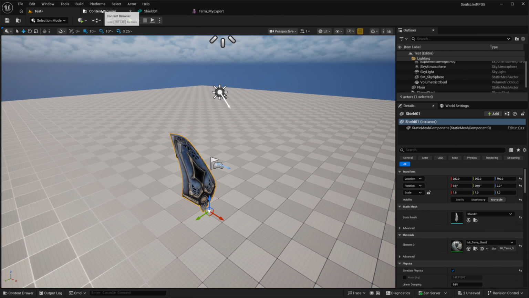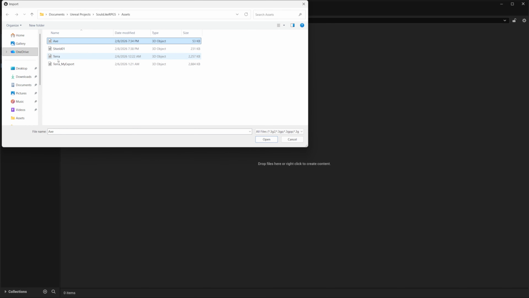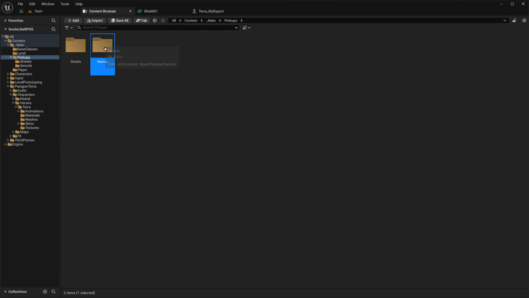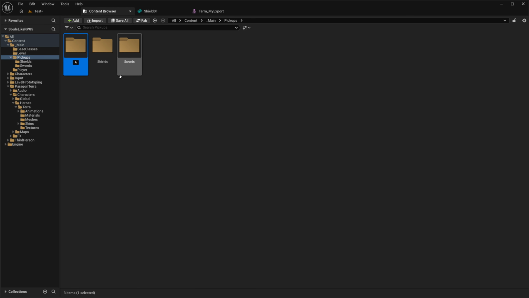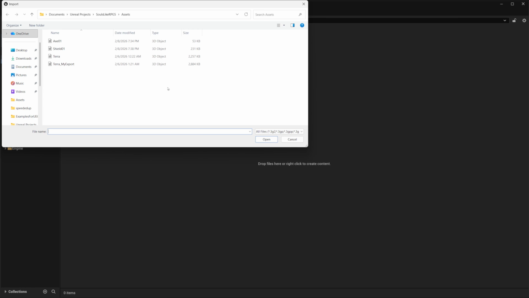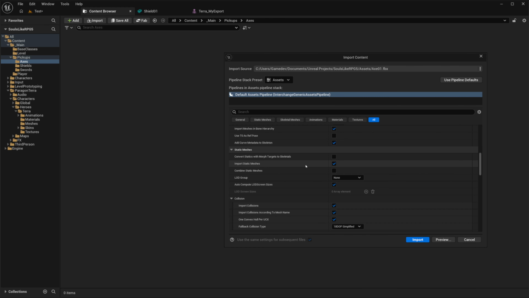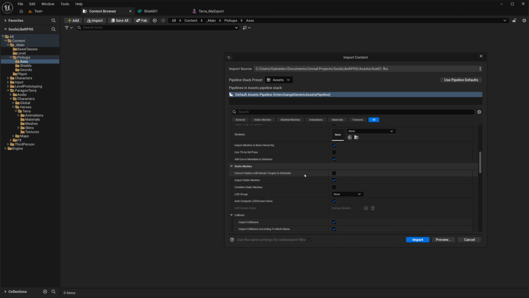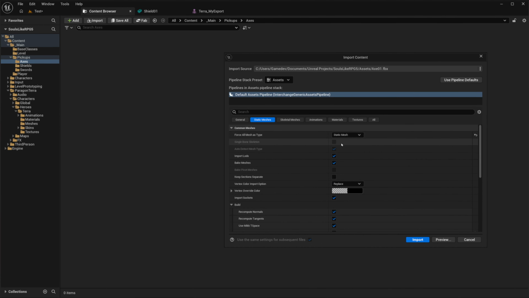Right. Now we can go on with the axe. Just go to the axes folder, right click, import, and I'm sorry, it's an axe. I rename it to axe01. Maybe I can get the folder and rename it to Axes, and in the Axes folder I import the axe01 with the same settings as before. We can later on replace the normals. Collision has to be a static mesh. A static mesh.